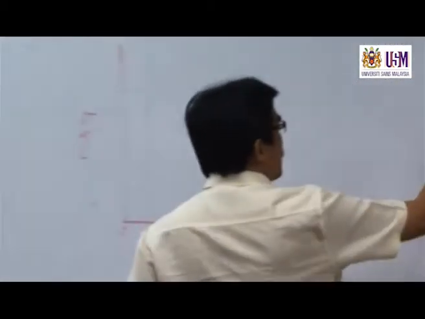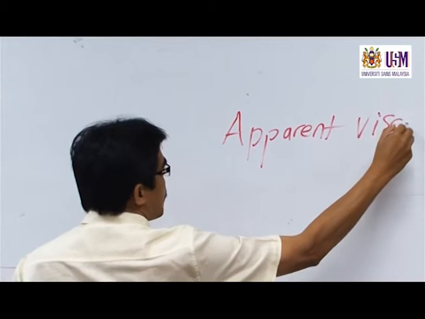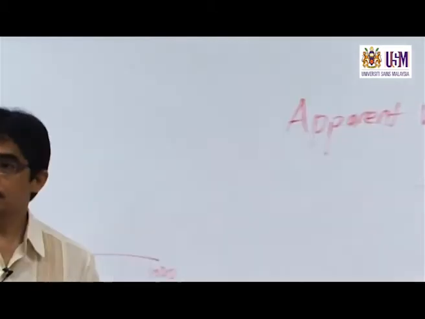That is the reason why, maybe I didn't mention that in the class, but I hope when you read the notes and other references, you have come across a term, apparent viscosity. Have you come across this term? Yes. That is the meaning of apparent viscosity, because apparent viscosity is the term reserved for non-Newtonian fluid only. For Newtonian, we don't say apparent viscosity, just viscosity.